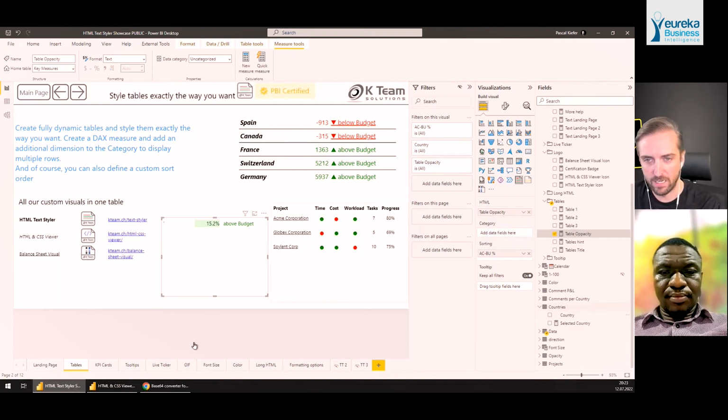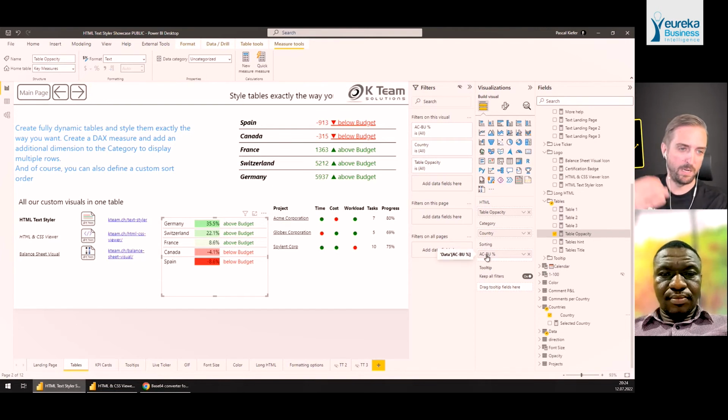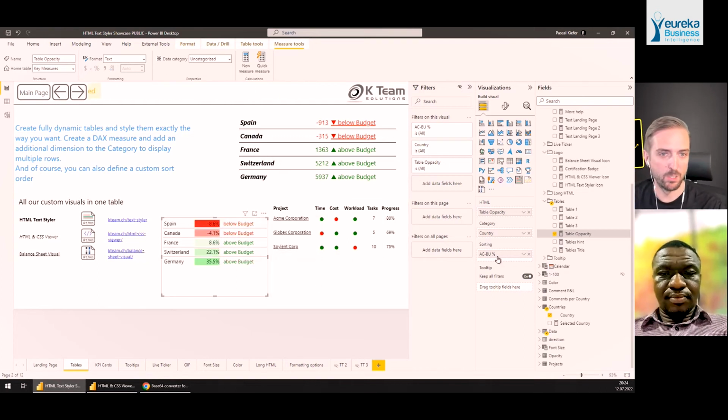Add the country again. And now I have the table for every country. And we also have a sorting placeholder because I guess I don't want this to be sorted alphabetically, but I probably want to have this sorted by the biggest value on top or the other way around. So we also have a sorting placeholder.